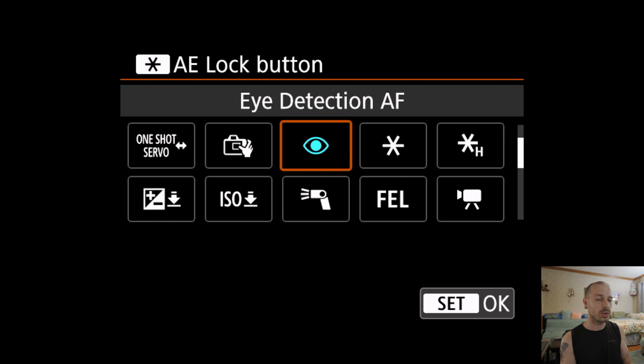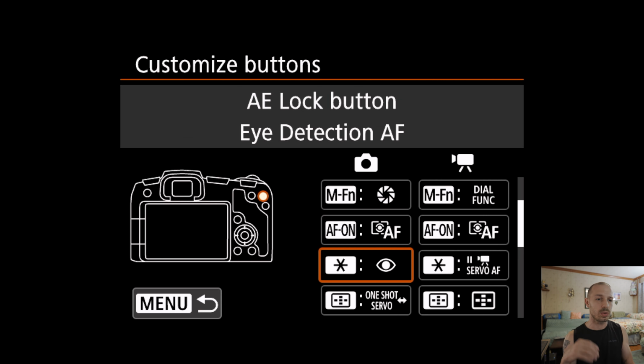The reason we do that is that it's going to allow you to turn eye detection on and off. So if you're using face detection, I find that sometimes it could be a little sketchy when you're in a darker area or something like that, in which case sometimes turning off eye detection and just using face detection tends to be a little more accurate. So that's why I like to have the ability to just flip it on and off like that real quick.